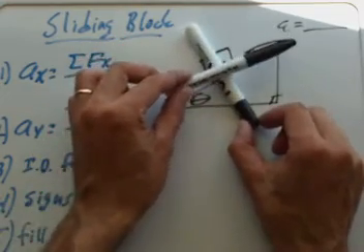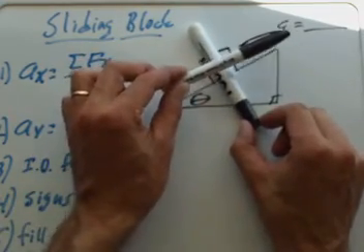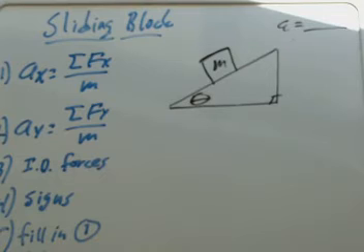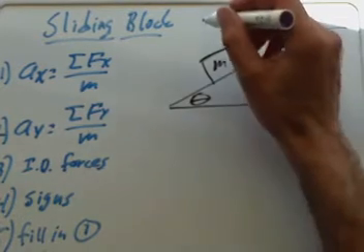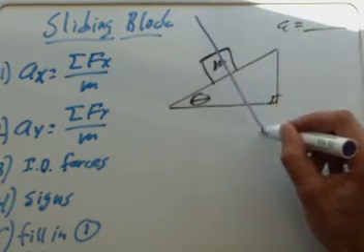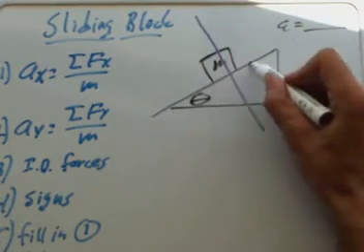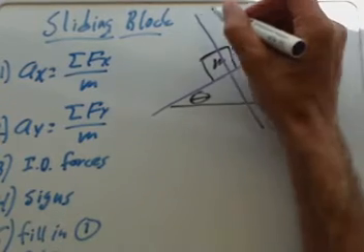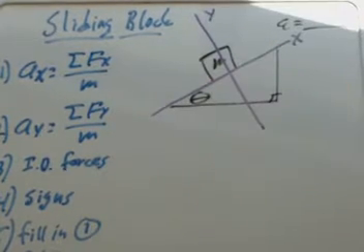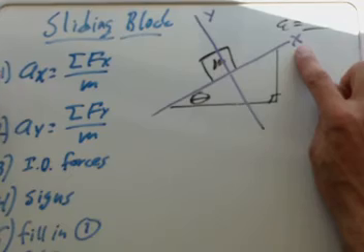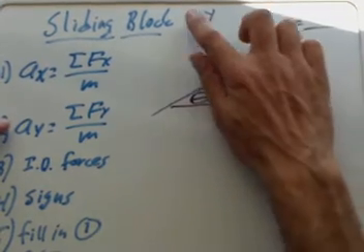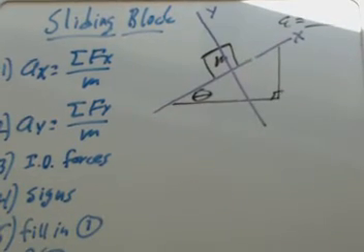So what we'll do is take that coordinate system, which maybe we're used to, and just rotate it like this. We'll call this the x-axis and this the y-axis, and then see what we get. It doesn't matter how we orient the axes, it doesn't have to look pretty to us, as long as we have two orthogonal axes, that'll do. So here's a good y-axis, and here's a good x-axis. We'll label that x, and we'll label that y. And there's the coordinate system. So this equation would apply along this axis, and this one here will apply along this axis. In either case, steps 3 and 4 are the same.